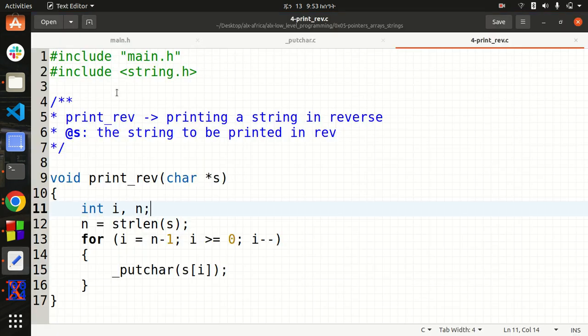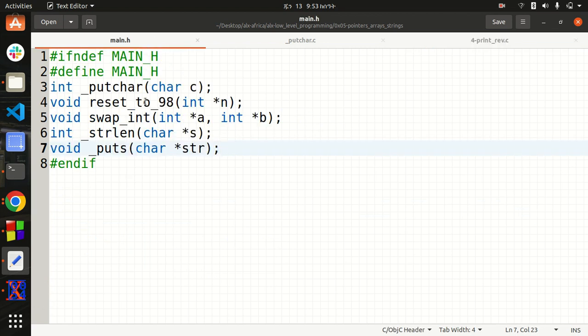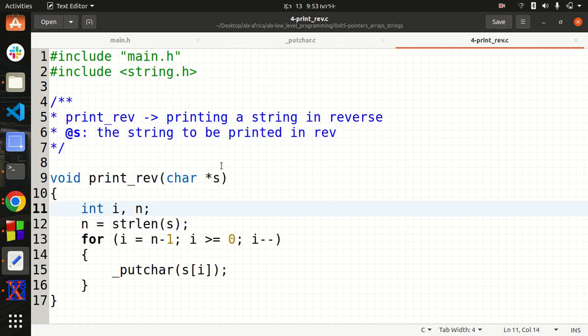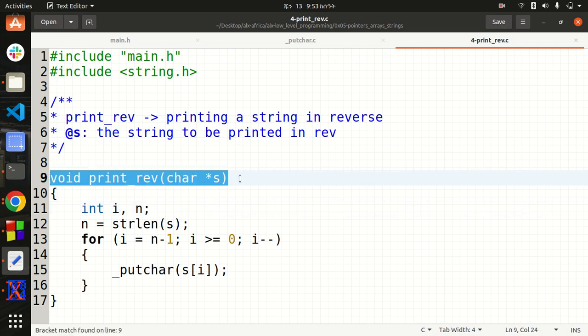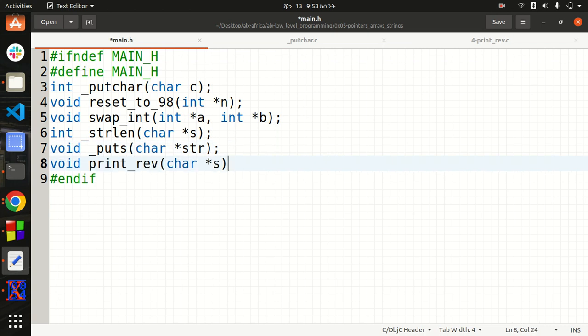Let's come here and come here. It's okay, this is not inside main.h. Let's come here and put this in here.